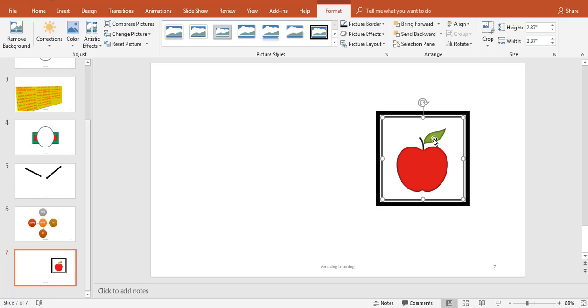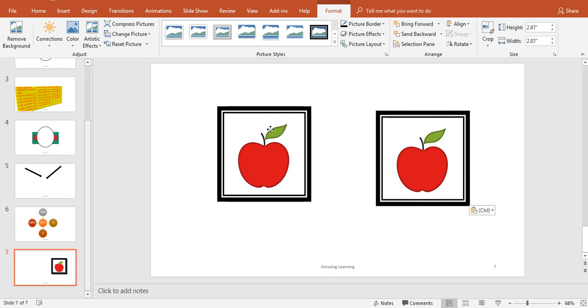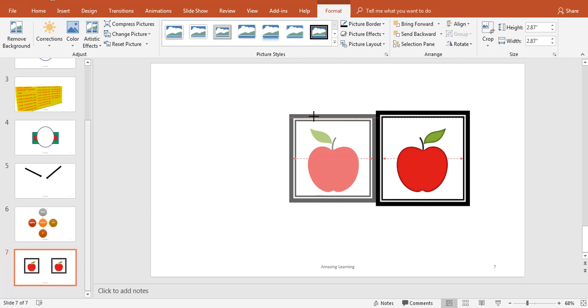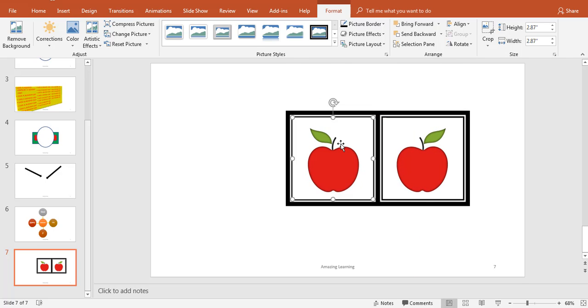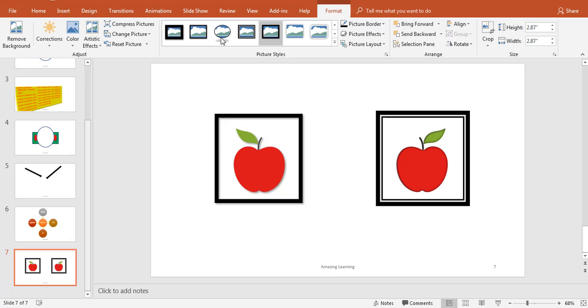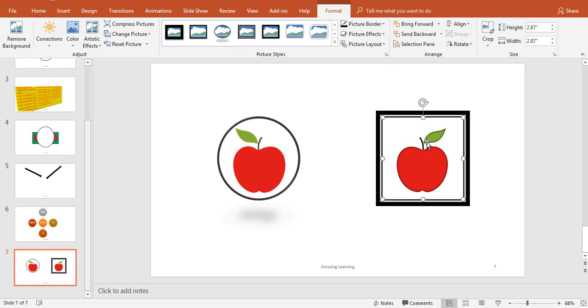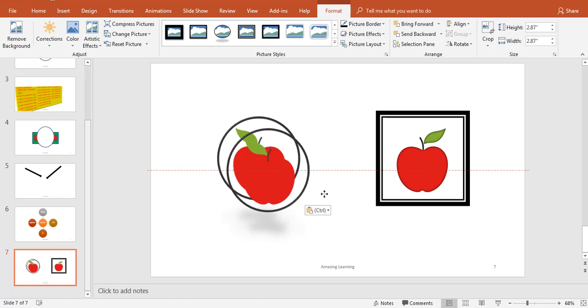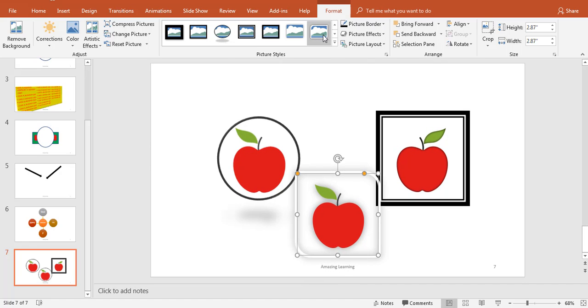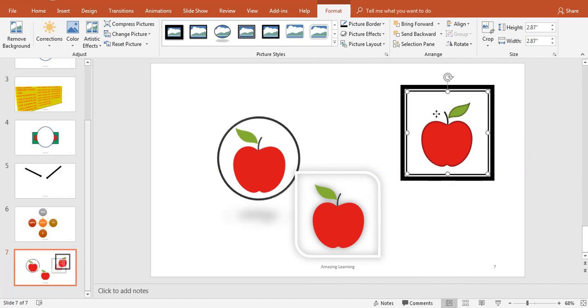So how it would be possible? I have copied this, then pasted this, so this is a duplicate copy. So I have needed that type of pattern, so I will drag this in the left side, right, in the left side, right side, so you can see that the leaf is on the left side, right? So you can do different things according to your creativity, right? You can also change into this, you can make it circular, right? You can do different things according to your need, right? Yes, in this way. So you can play with all these things, right?